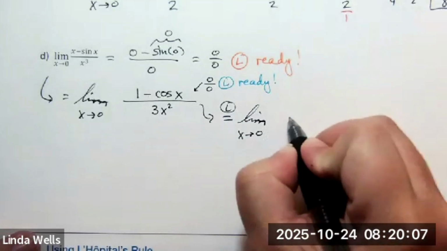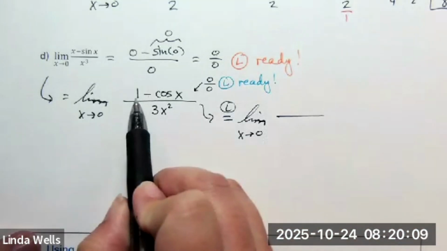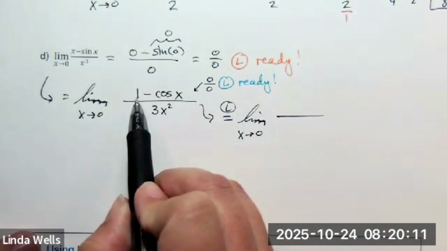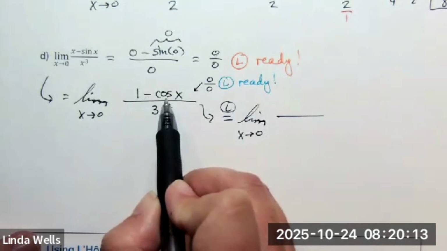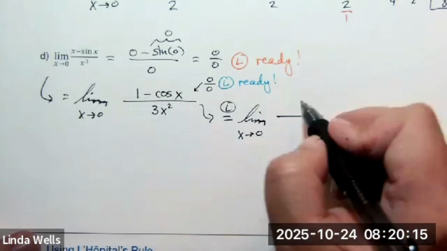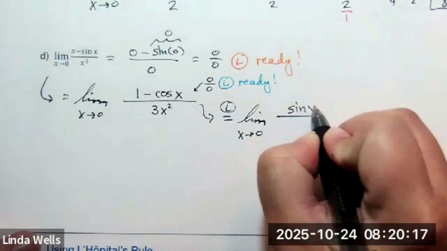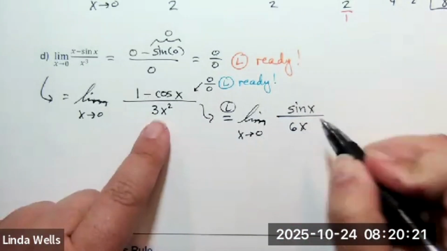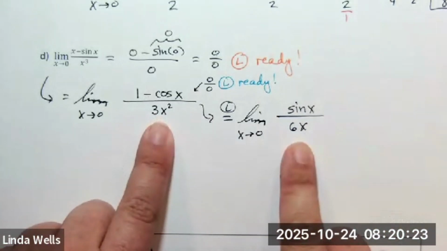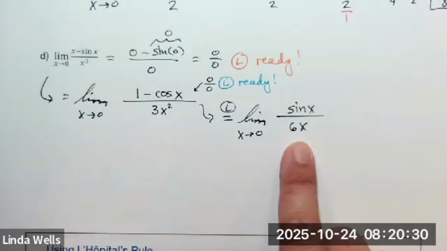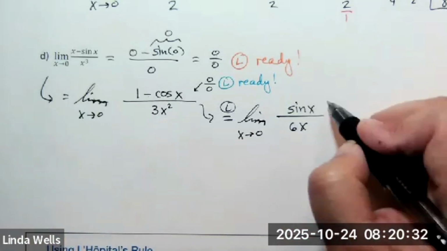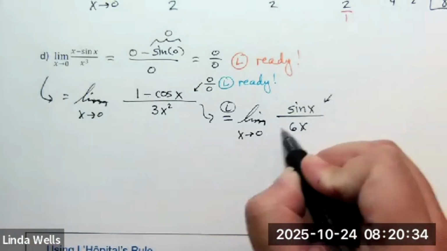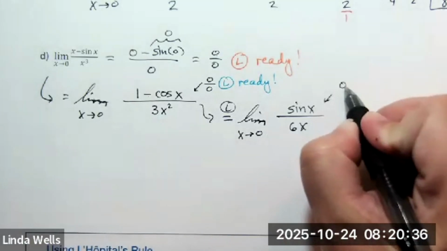All right, so derivative of the top. What happens to the one? It's gone. Negative cosine, its derivative would be positive sine. Good. And on the bottom? All right, are we making progress? Did it get simpler? Again, it did. We lost a term on top. We lost a degree on the bottom. So what should you do? All right, if you plug in 0, what do we get on top? And on the bottom?